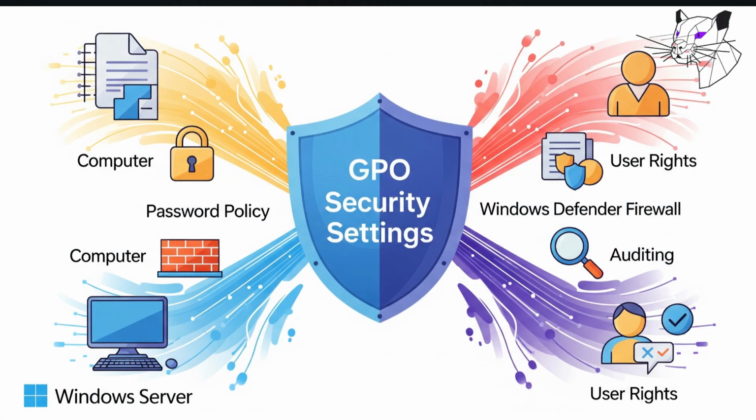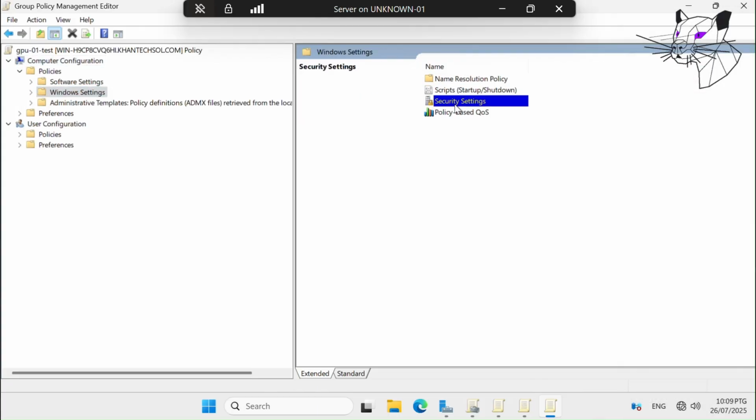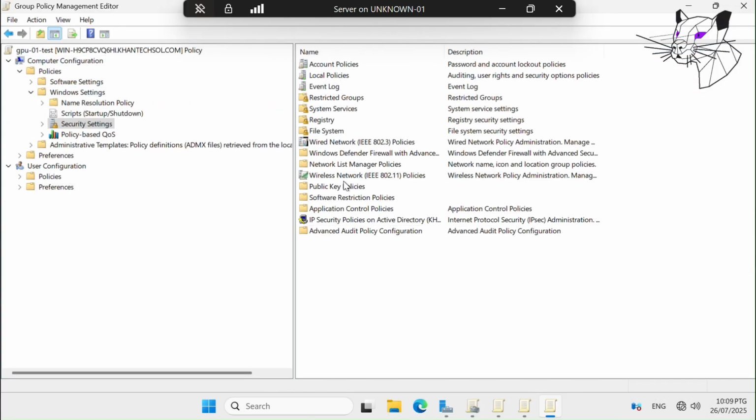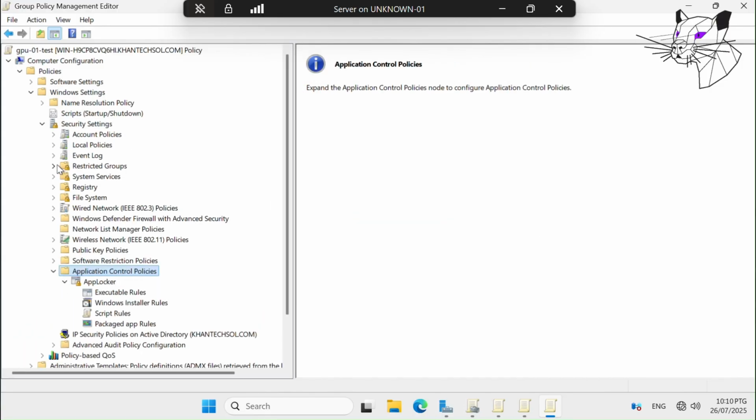Apply security settings. In the Windows Server operating system, GPOs include a large number of security-related settings that you can apply to both users and computers. For example, you can enforce settings for the domain password policy and for Windows Defender Firewall, and you can configure auditing and other security settings. You also can configure full sets of user rights assignments.